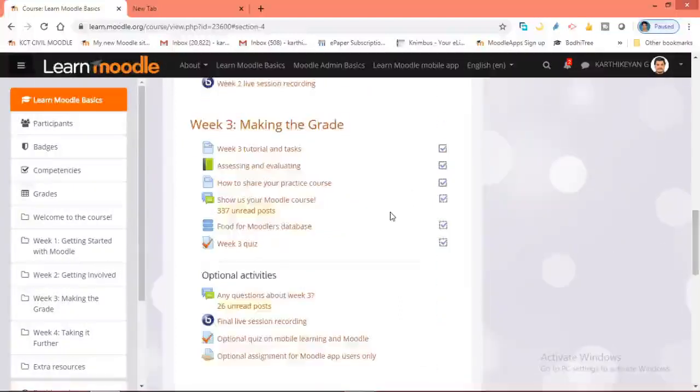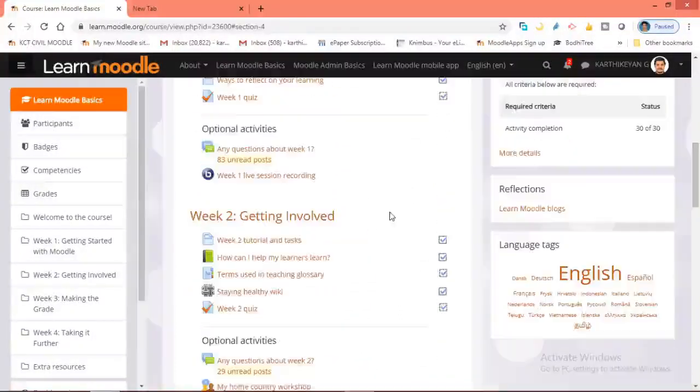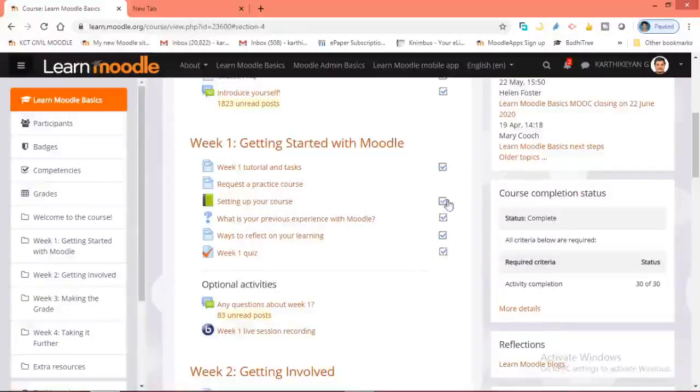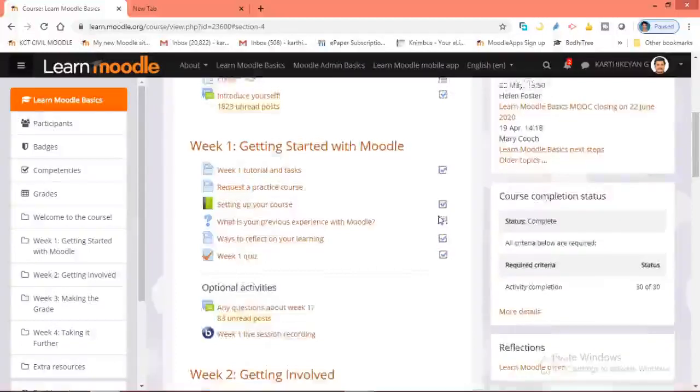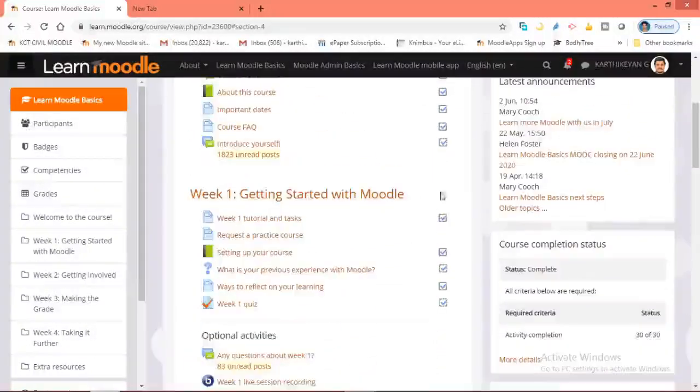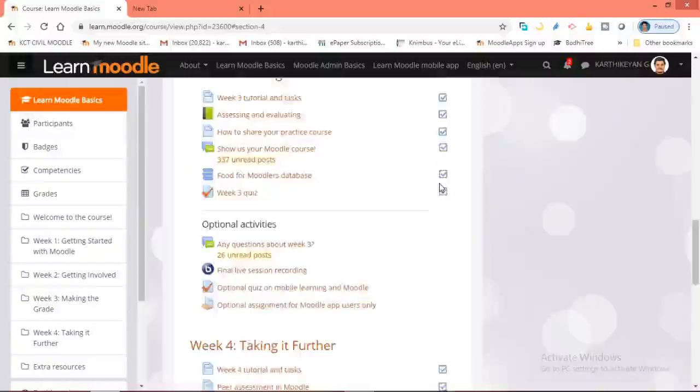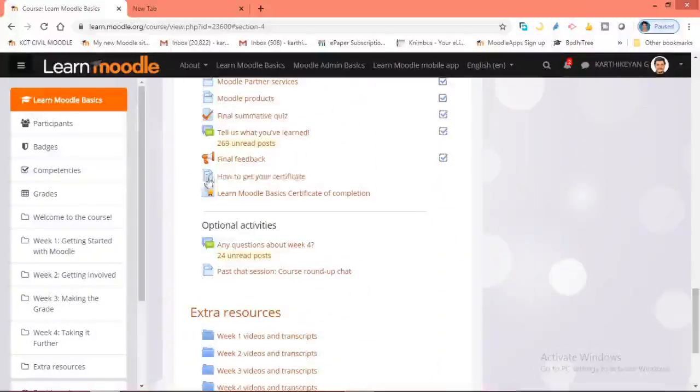After completing the quiz, make sure all the boxes, whether closed or open, may be enabled or not. Please make sure that all the boxes are ticked and the feedback is also enabled. Then this link will be enabled, and you can download the certificate from this link. So how do you download your certificate? This is the way to download the certificate. After completing all the activities and feedback, you will get the link, and this link is automatically enabled.